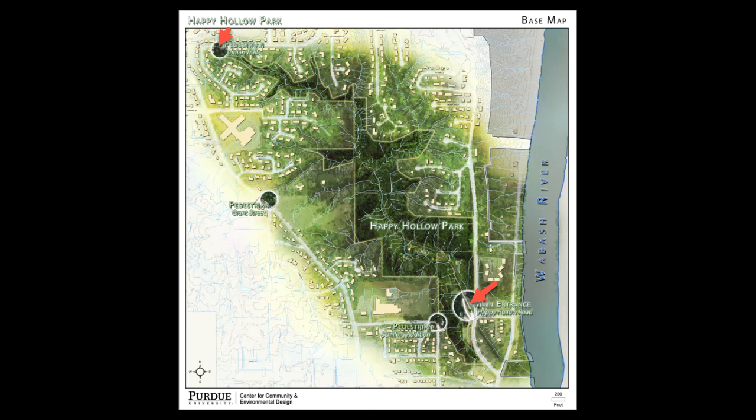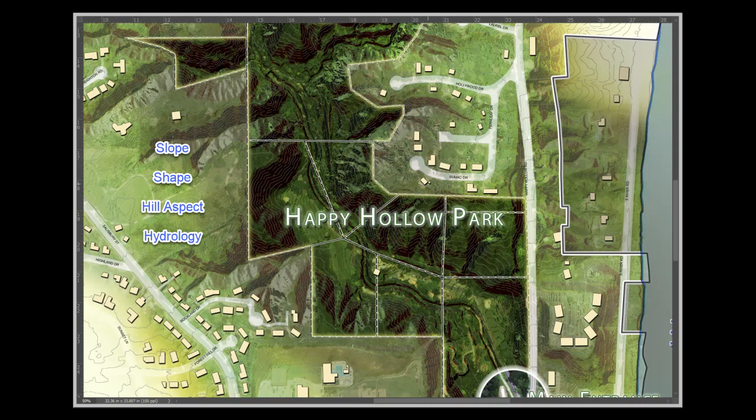But in addition to that, what you're going to see popping out in the data here is a series of lateral ravines that also feed into Happy Hollow Park. Right? There is a significant amount of topography happening in this area. As we progress into this, we have to start thinking about what spatial data is out there and what's available to us. The types of information we can learn from really high quality topography data can help us understand critical slope information, the shape of and contours of the landscape.